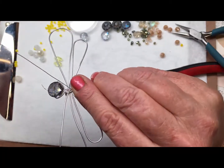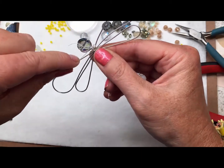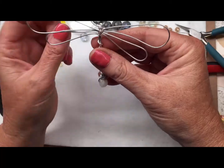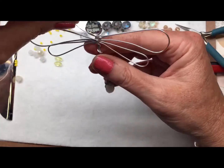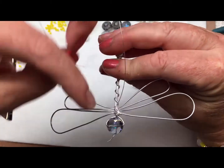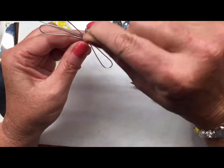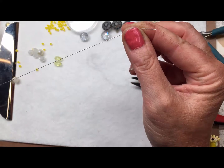So now I'm going to wrap the other side. So we're up here like this, right? I'm going to go around the head. I don't have to wrap to secure them because they're secure, but I do want to sort of even this look out. So I just finished at the shoulder here. I just went around the neck half, and then I'm going to go cross like this. Cross those wires there, and then I'm going to just wrap that a couple of times, maybe 3, just to give it a look. Now I've got quite a lot of wire left here, you can see.